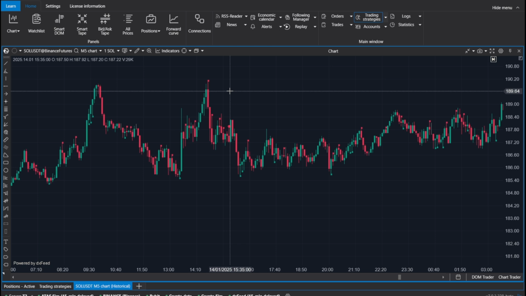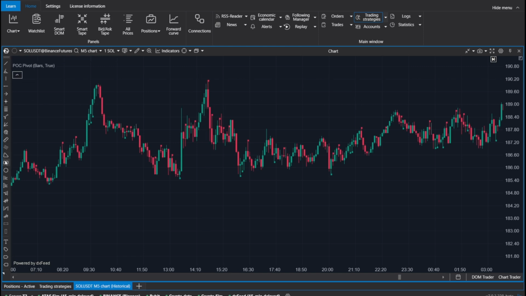Not always. As you can see, you get a lot of signals, and I would not use this indicator on a standalone basis. I wouldn't use it on its own. I would pair it with something else. This is somewhat of an indicator that can be used as a confirmation bias or confluence bias.